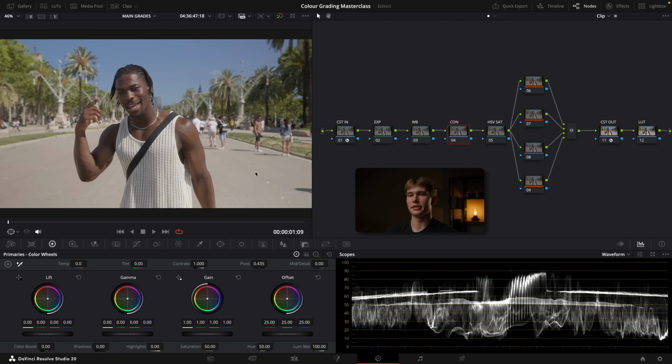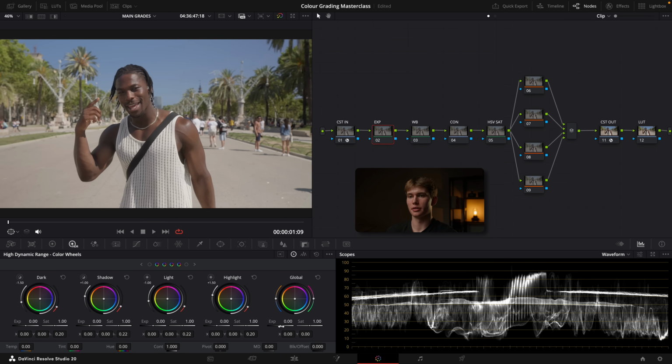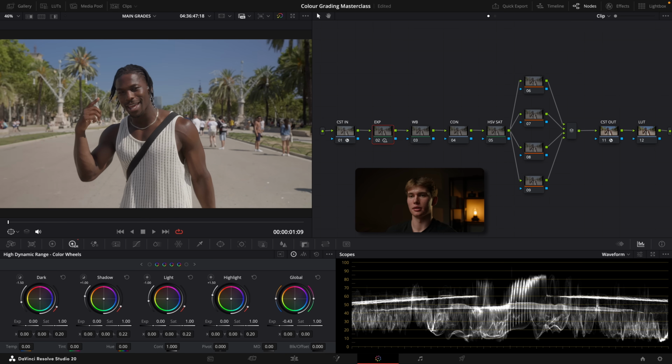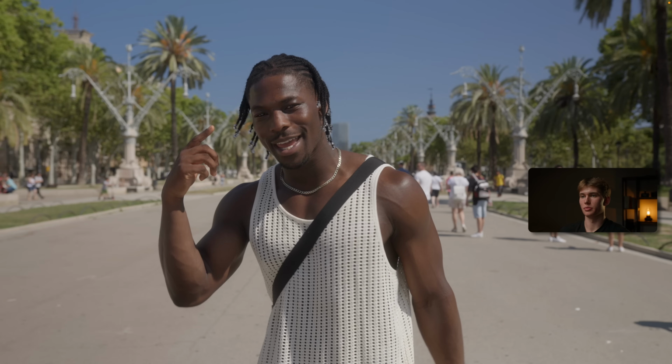Okay, here we are on the next image. I've already gone ahead and added the power grade. And again, we'll start this image with an exposure adjustment. So I'm gonna come over to here, go back to the HDR wheel, and pull this down like so. Something about there looks good. It's before, after. Before, after.